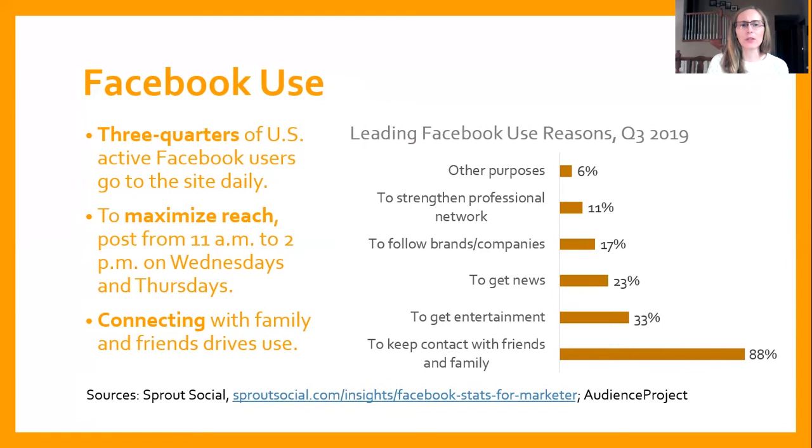In terms of when these users tend to be accessing the platform, it appears as if middays on Wednesdays and Thursdays is a peak time for use. So if you're looking for a time to post on Facebook and you're just beginning your Facebook page, that midday period from 11 a.m. to 2 p.m. on Wednesdays and Thursdays would be a good place to start with your post timing.